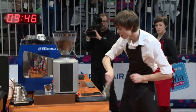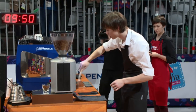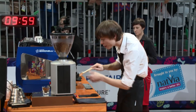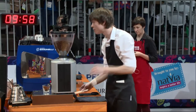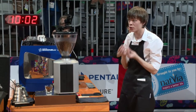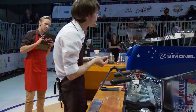Okay, my friends, my coffee is Salvador Buena Vista. That was the time when I did the degustation, so sweet, creamy, and thick, and at the same time, a clear natural process coffee. And my espresso struck me so much.